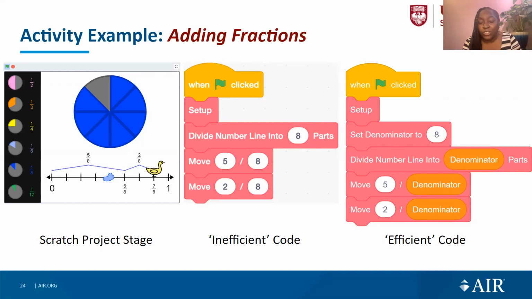We need to not just talk to kids about efficiency. We're going to need to talk to kids about initializing a variable and so on and so forth. This is what motivated that split that Katie was just talking about. We were in the midst of writing the program to make this efficiency argument. And then we said, there is too much here for kids to deal with in 45 minutes. They think about fractions, they're thinking about the duck, they're thinking about the denominator and the numerator and all that stuff. So we split that.